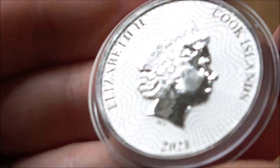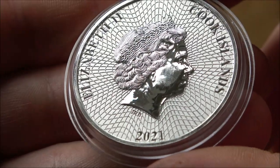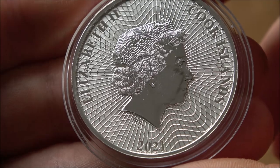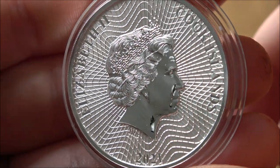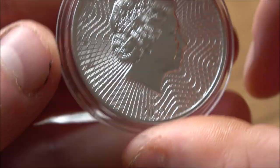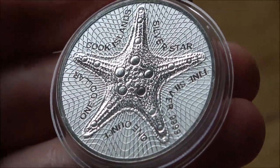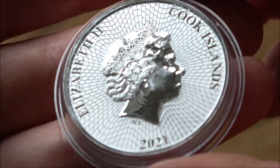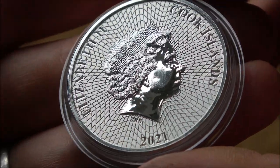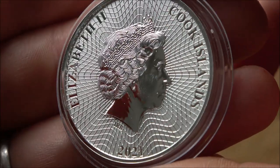On the other side of the coin we have Queen Elizabeth, with Ian Rank-Broadley's portrait, which in my opinion is one of the superior portraits at the moment. It's very elegant, and it's nice to see the nautical webbed background theme carried through onto the reverse — often you'll just have a plain blank with just the queen's head. The quality is pretty good overall, though you may have spotted a little scuffing on the queen's cheek, which appears to be a production flaw or handling error.